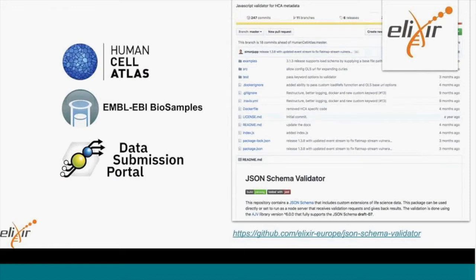We moved forward with the decision, and I'm very happy to mention that at the end of the project, we've managed to create a validator that is JSON schema based. It's currently used in production by the Human Cell Atlas, Biosamples, and the submission portal at EBI for general data submission. And this one lives under the ELIXIR organization GitHub repository.